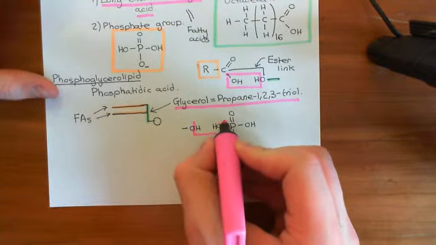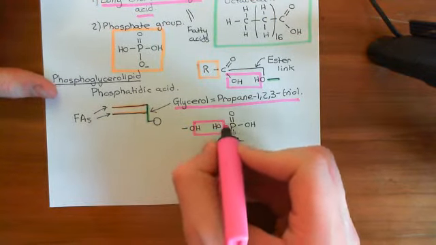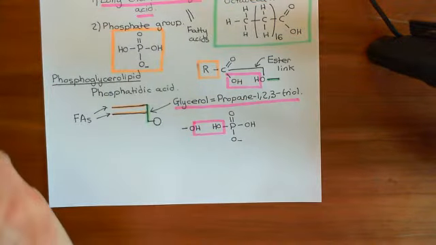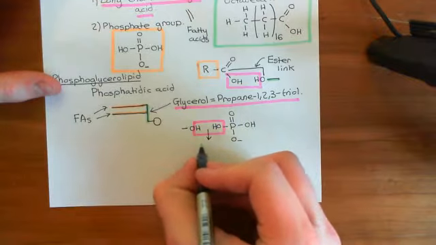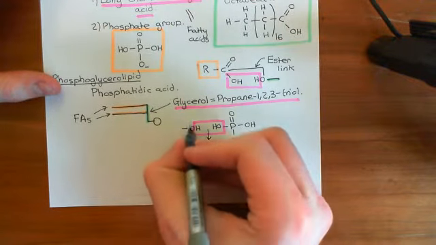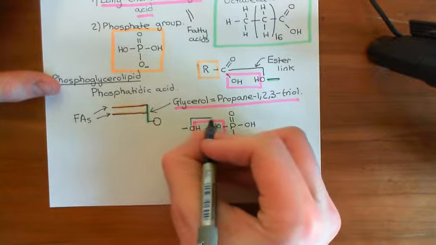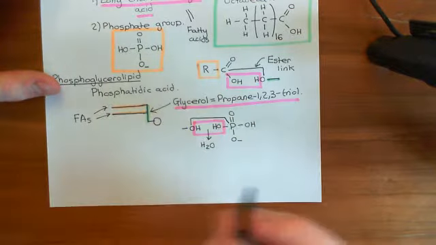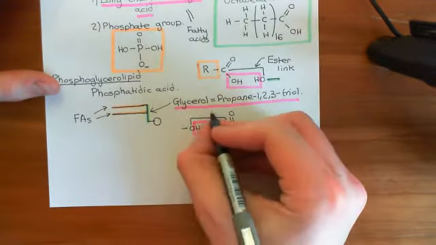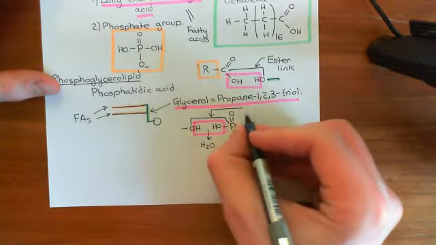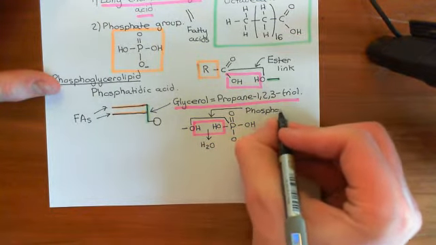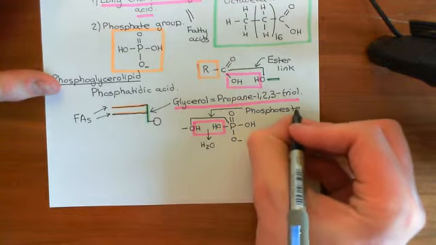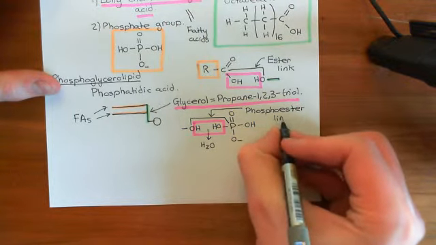Okay, so we're going to take the alcohol group off the phosphate group. We're going to take the hydrogen off the oxygen of the alcohol group. We're going to bind those two things together to make water. And we're then going to attach the oxygen of the alcohol group of the glycerol molecule to the phosphorus atom of the phosphate group. And of course this link is called a phosphoester link once again. Okay, right, so that now is the complete structure of phosphatidic acid.